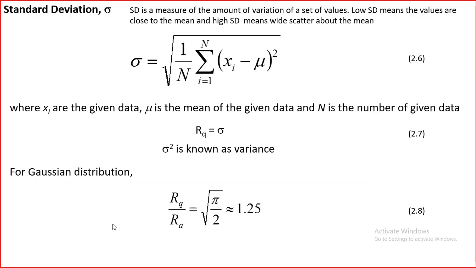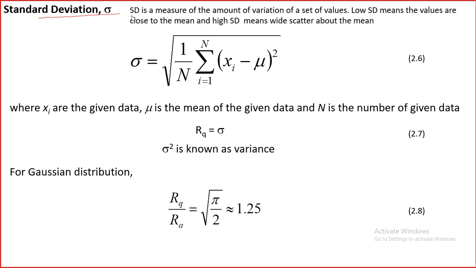I think what we should understand is under what situation we can get a normal distribution, and under what situation we will not get a normal distribution of the surface. Another parameter, which is the last one, is called standard deviation. You must have heard many times about standard deviation: when you have got some data, you want to calculate the standard deviation. That means it gives you the scatter.